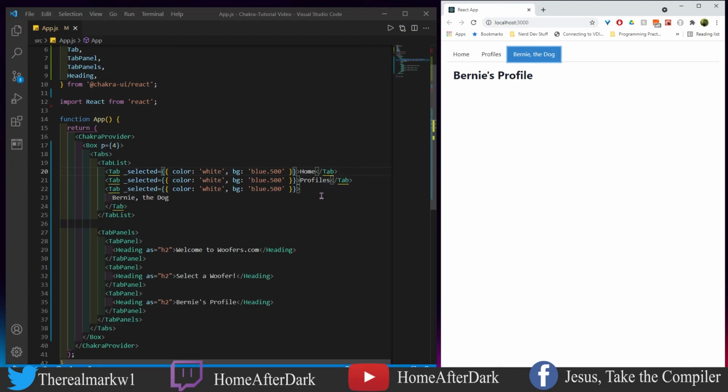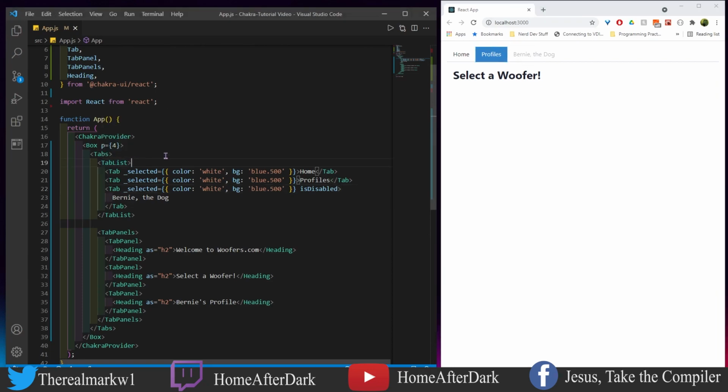So the next thing I want to show you is what if we don't want to use a tab? What if there is a particular business flow where a user just shouldn't be able to access a tab? All we have to do is this. Is disabled. And you see it's grayed out now. Now it says Bernie's profile. Obviously we're inside of Bernie's profile, but if we click out, we can't click back in. We can only go so far as to select a woofer. And maybe there's a list of them down here. And then in theory, we click one, we update our state, and rather than Bernie the dog, it's like Ralph the corgi or something. I don't know, whatever your heart desires.